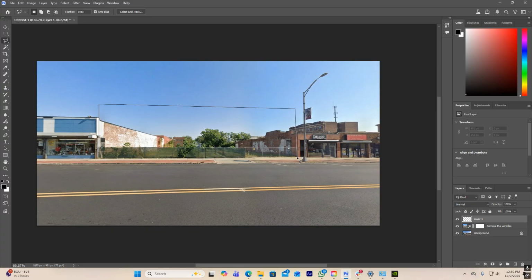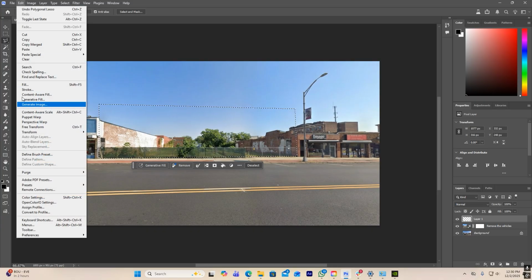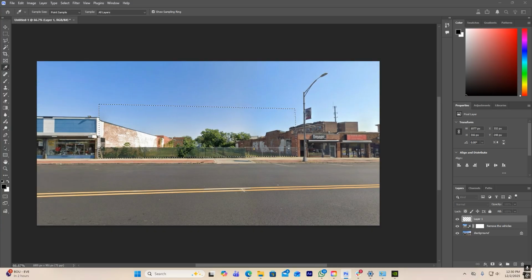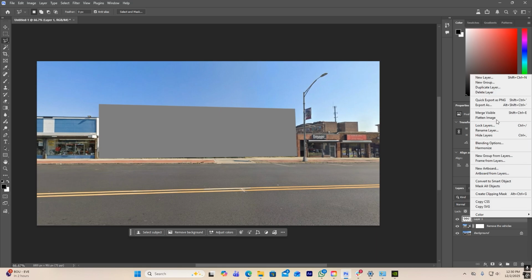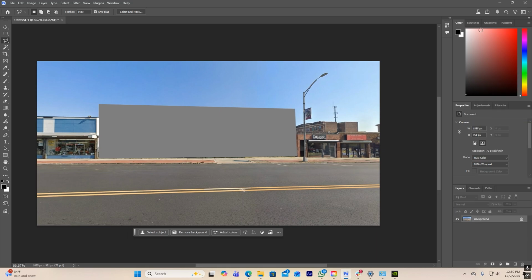They come down here, and then I'm going to edit, fill with some gray. All right, and now I'm just going to flatten it again. Didn't need that, but I like doing that.